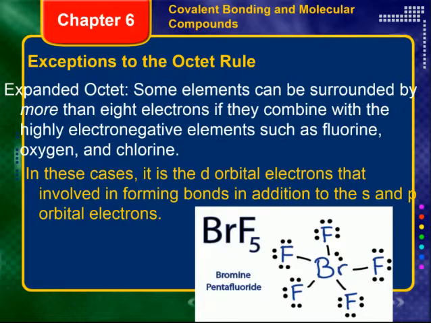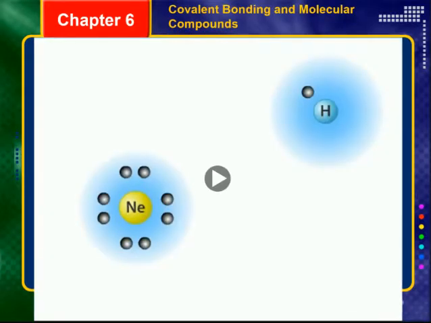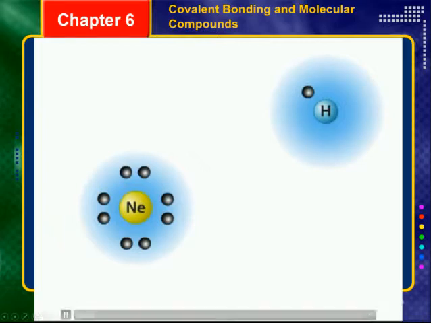So in addition to this bromine right here having 8 valence electrons, there is an extra set of electrons available. These are d sublevel electrons. However, because these fluorines are so highly electronegative, they are pulling electrons towards themselves. Okay, they can actually draw these d sublevel electrons towards them, only because they are so electronegative. Other elements will not do that. You cannot do that.